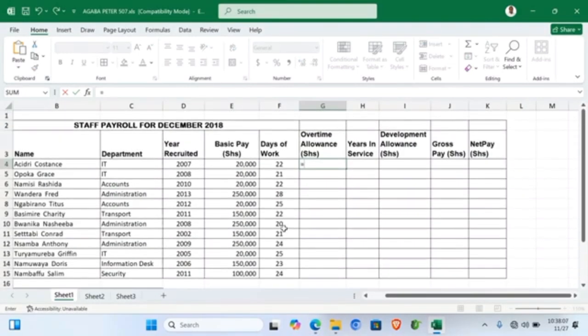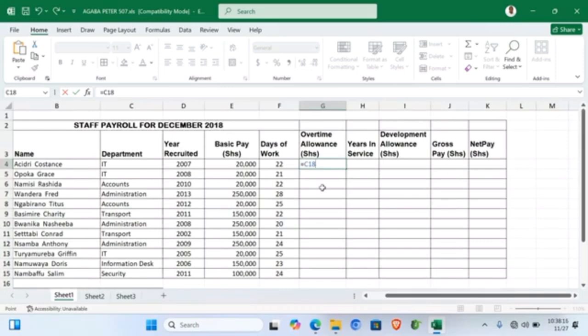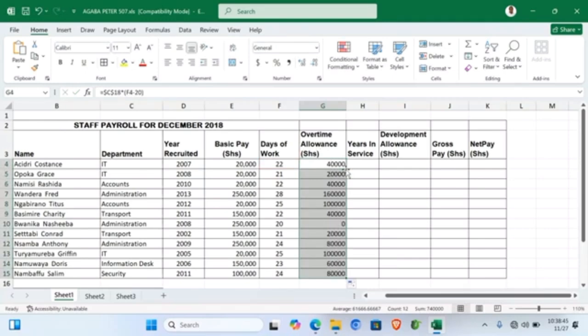This is our overtime rate, so we select C18, star, open bracket, F4, the number of working days, minus 20, the official days. Then we highlight this C18 and make it absolute by pressing F4 on the keyboard, like that. We press enter and then we autofill. Here we have calculated overtime allowance.